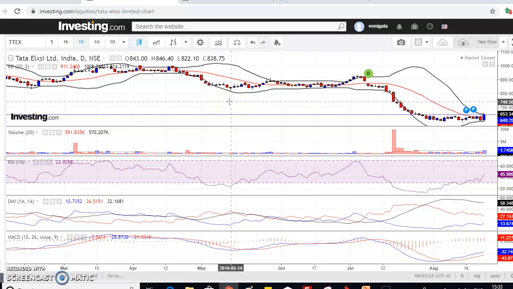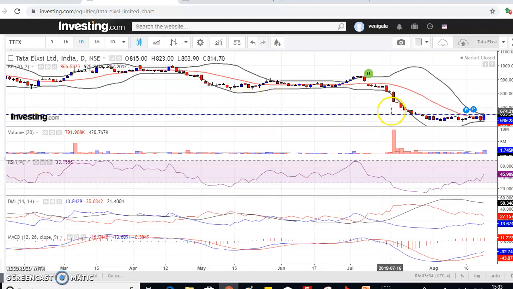Now, Tata Elxsi was on the Bollinger Band squeeze scanner, which suggests that the stock is near a consolidation breakout. The Bollinger Band squeeze occurs when the volatility falls to lower levels and the Bollinger Bands narrow. As of now, the price action has narrowed substantially and the stock is likely to give a consolidation breakout in the coming days. The short-term and long-term trend is bearish.